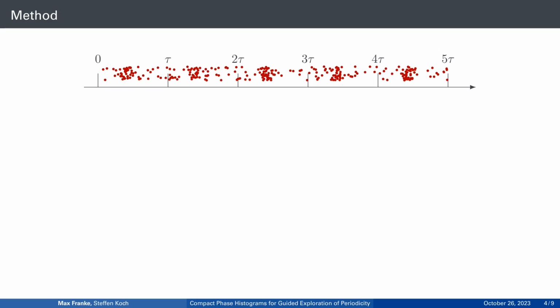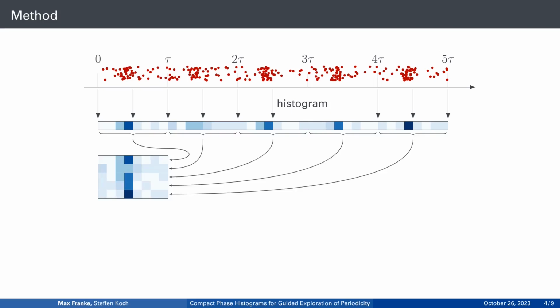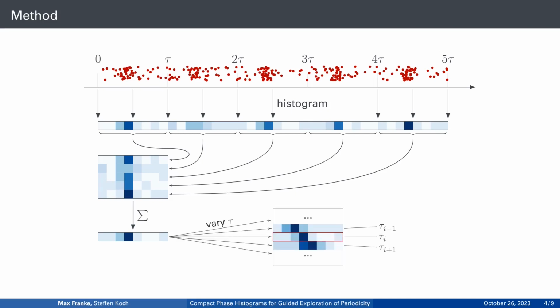Our approach works on event data. These are first aggregated into bins. By stacking these bins period by period on top of each other, we would get the Cartesian representation from the previous slide. However, we aggregate once more here, vertically. If the vertical patterns in the Cartesian representation line up, they also show up in the aggregated phase histogram. This entire computation is very cheap, so we can repeat it for thousands of possible period lengths.